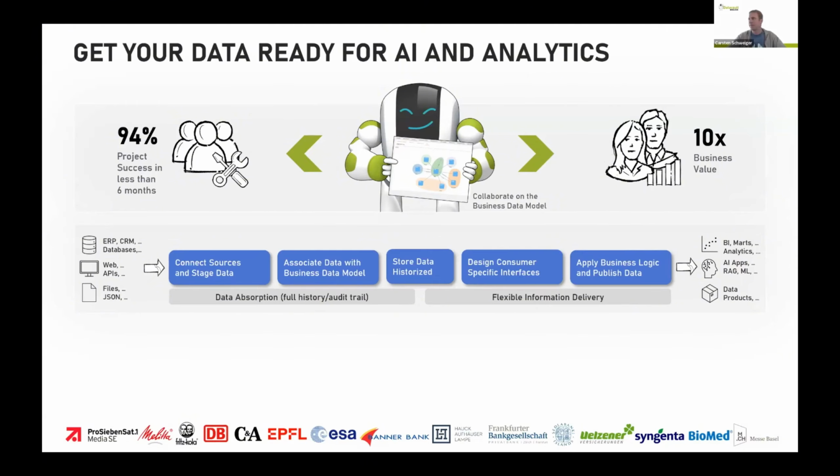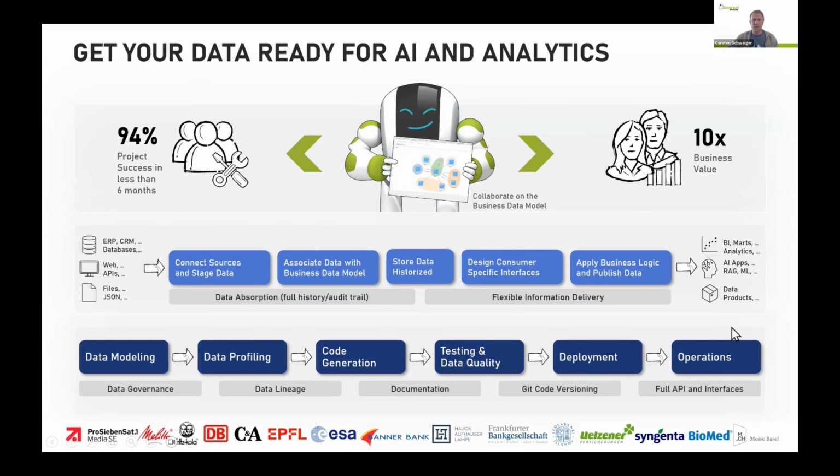We validate it together. We associate it with your integrated data model that you have in your core, and you are able as a user to design consumer-specific interfaces for different data consumers. You can apply logic. You can publish it to business intelligence, reports, data marts, data analytics, to AI applications, to a RAG system for your internal knowledge management, for example, or to a machine learning algorithm. Or if you have a data mesh environment, you can publish your data products.